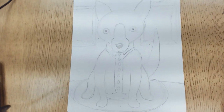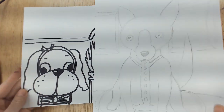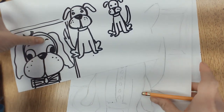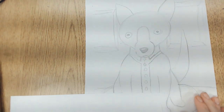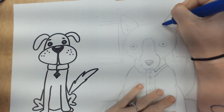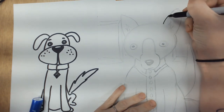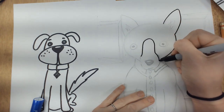We did our cartoon dogs, we did our blue dog — you can decide which one you want to make. I'm going to go ahead and color both and speed that up so you don't have to watch me color all day. You don't have to make your dog blue — absolutely not. You can make it whatever color you want, so you don't have to make it just like George Rodrigue.